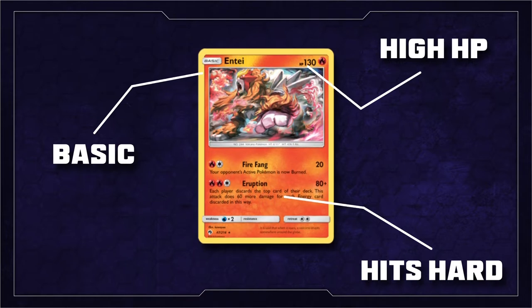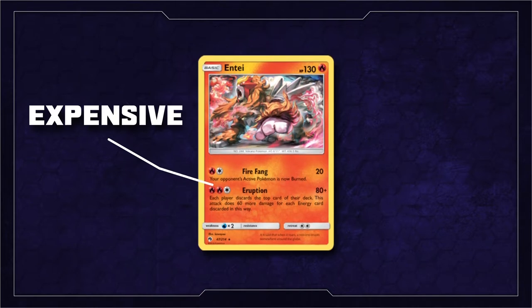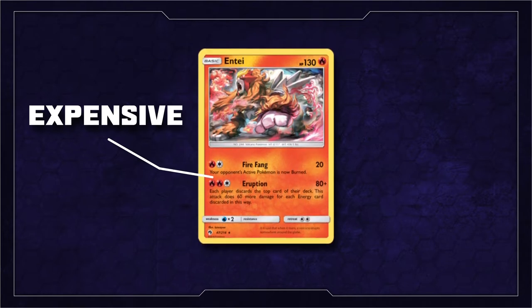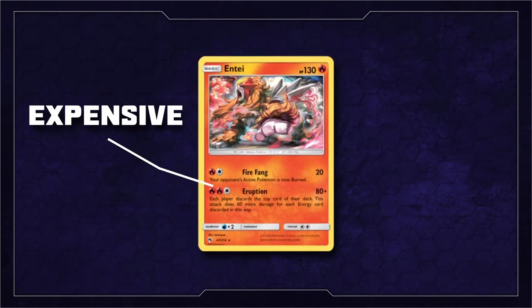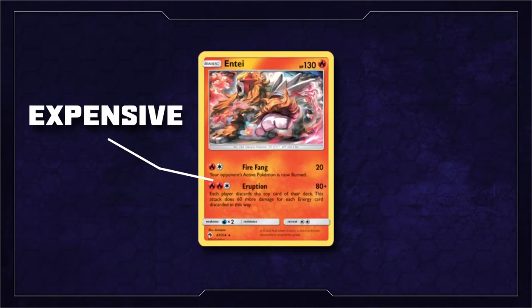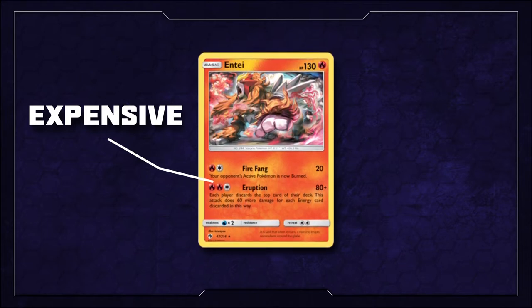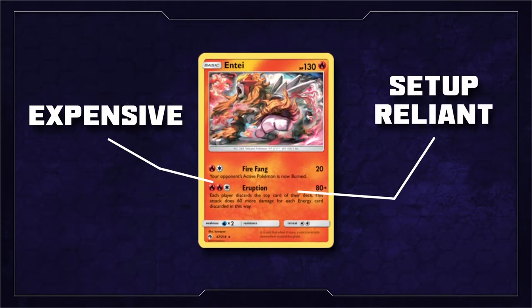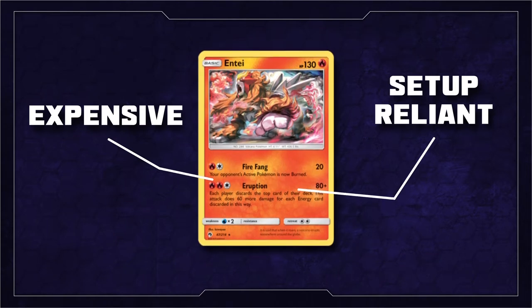But Entei has some drawbacks too. Its first attack is almost worthless, and at 2 energy, it's kind of expensive. Second, Entei's eruption attack is also expensive, and while 80 damage base is solid for the theme deck metagame, it's less impressive in other metas where Pokemon GX and Pokemon V have nice, thick HP stats. Oh, and Entei's damage output is basically capped by how well you can manipulate your own deck, because there are few ways to ensure that your opponent consistently has an energy card on top of their deck.